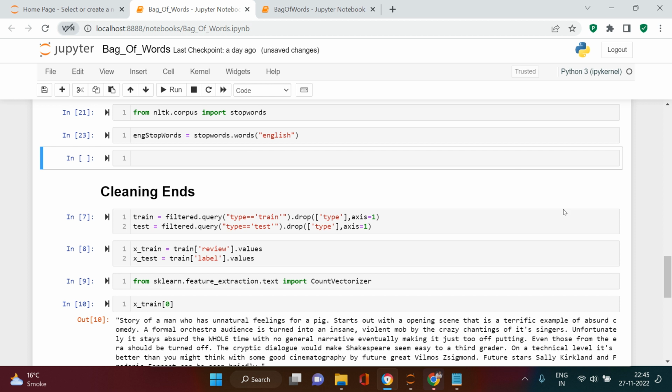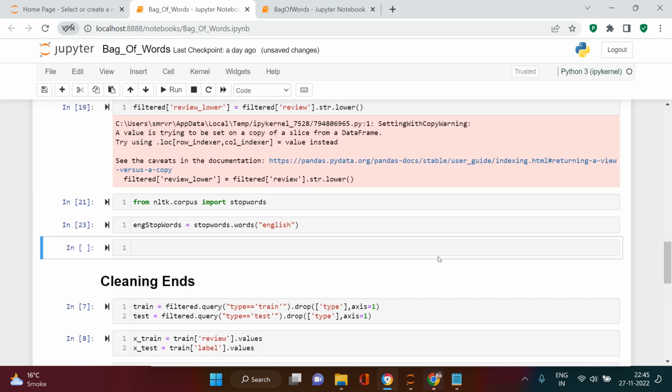Now the next column we are going to create in the filtered data frame is another column in which the stop words are removed.